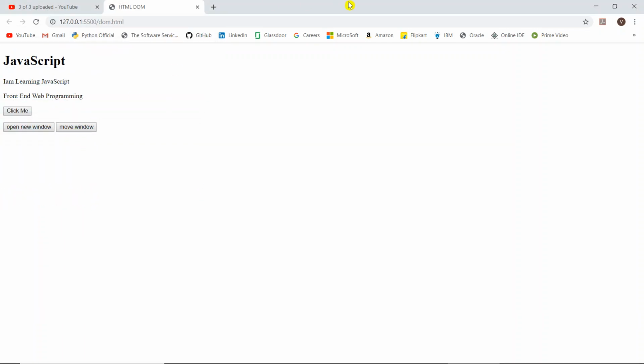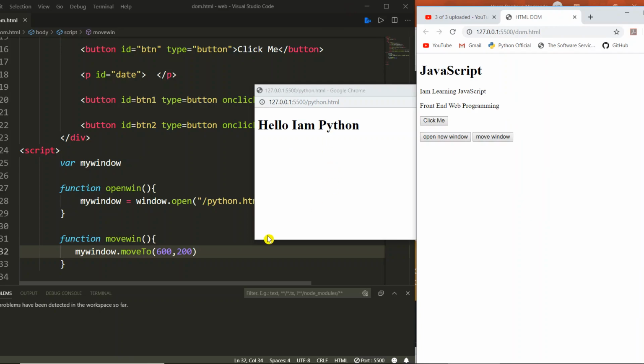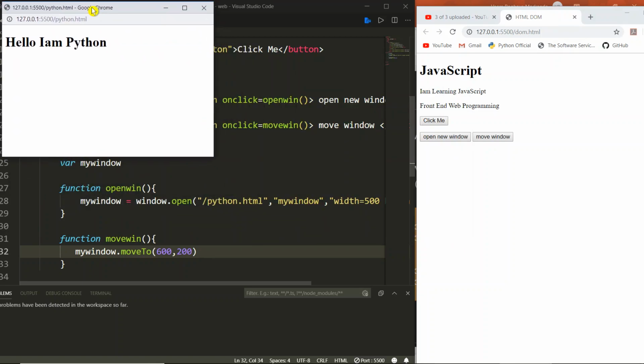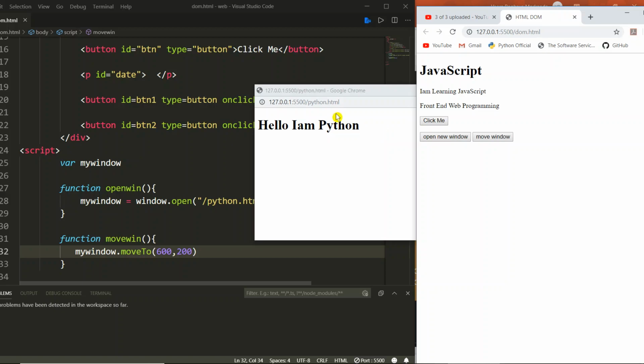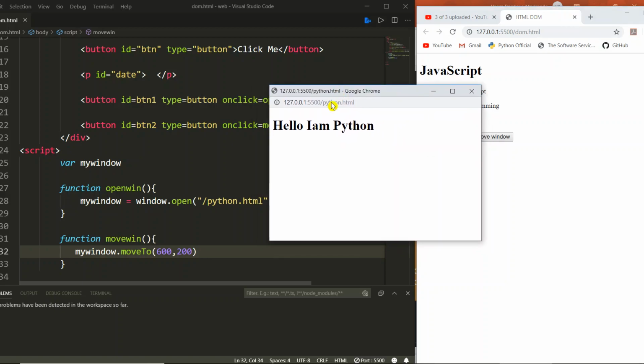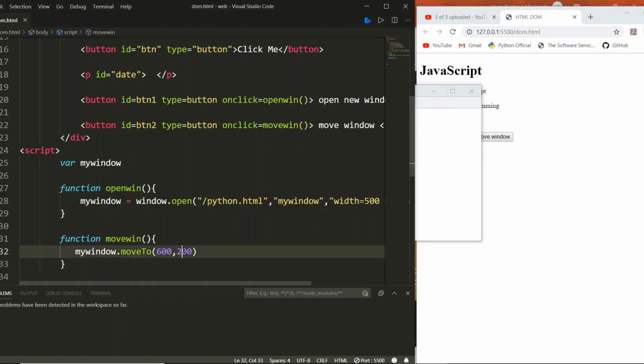Move window. Now it was moved on the screen to 600, 200 like this. So earlier it was in this position. Now after clicking this one, it has come automatically to the specified x and y coordinates. So that is the concept, friends.